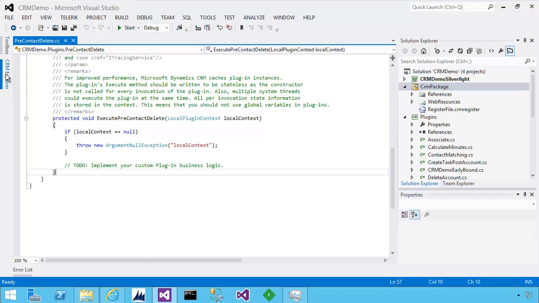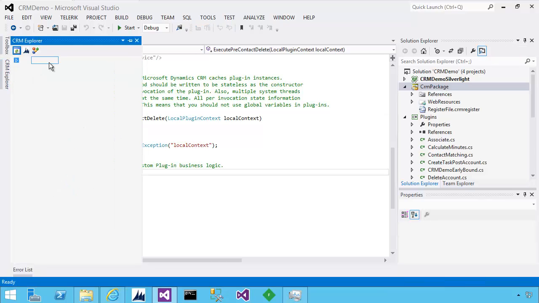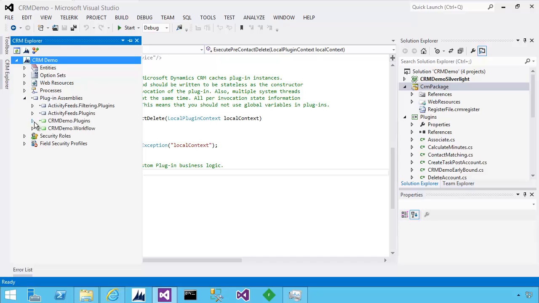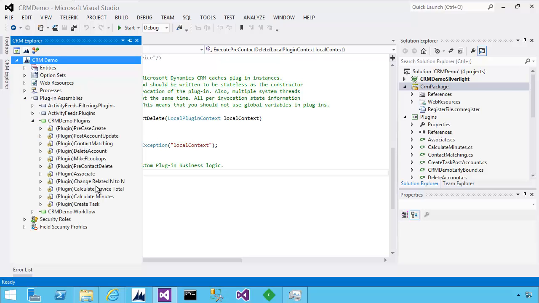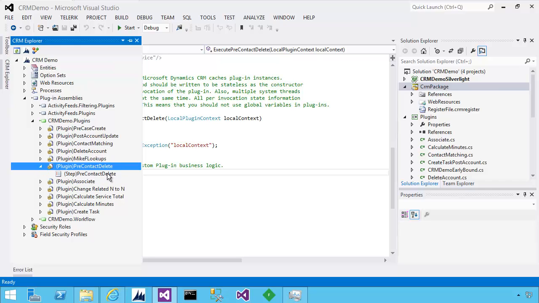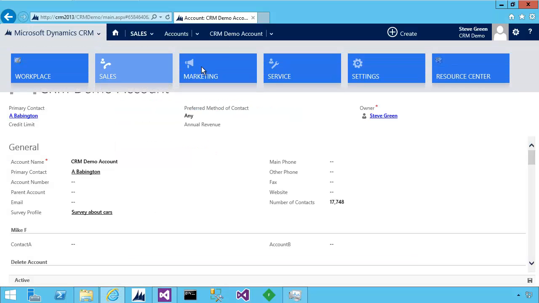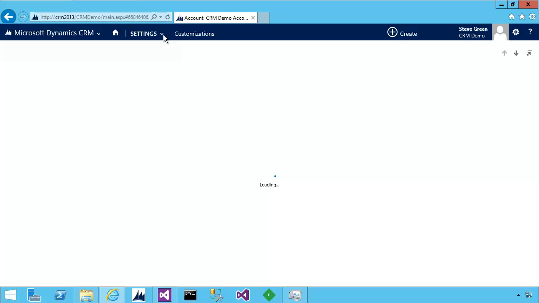So if I now refresh that CRM Explorer again, now this has been deployed to the platform, and I expand our assemblies again, we can now see our PreContactDelete with our delete step registered, and we should also be able to see that from the settings.